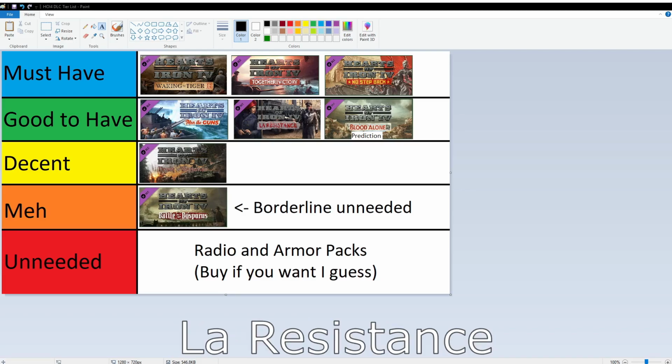Next up is La Résistance. This one could go to decent actually. I only did this one because France is really fun to play in my opinion. This lets you do alt history France. This makes the Spanish Civil War both more fun and more painful at the same time. This gives the focus tree to nationalist and Republican Spain. It's alright, I guess. Portugal also gets a focus tree, so this is the one where you can make Brazil and Portugal unite. It's alright.